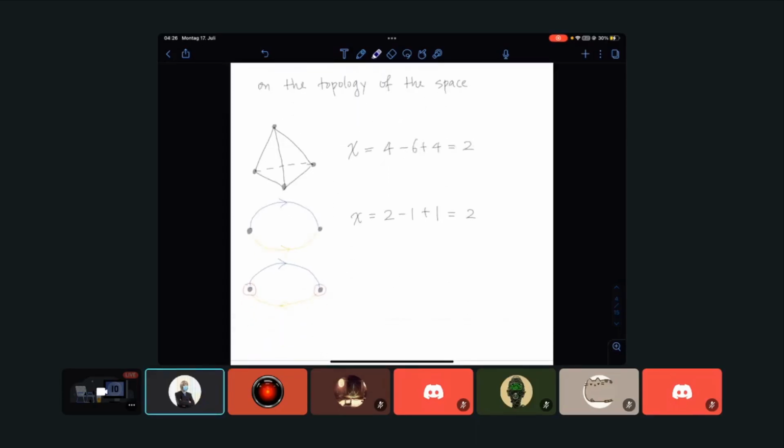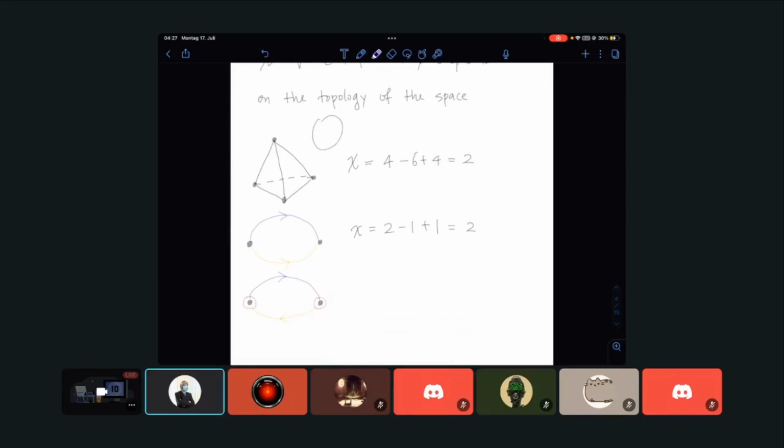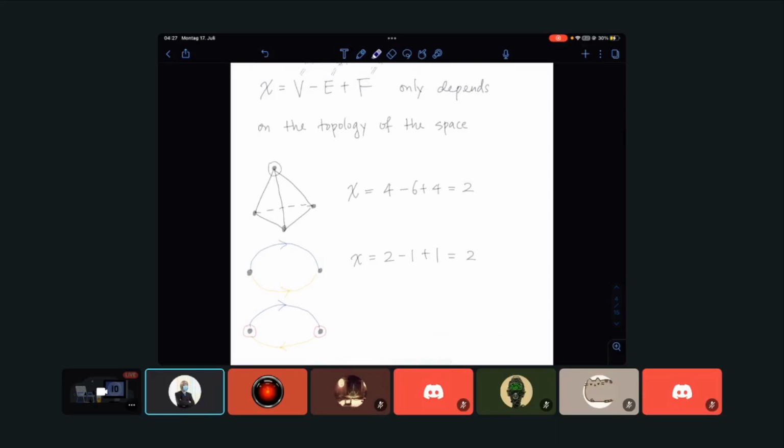So let's do some examples. For example, here we have this sphere. This is the triangulation of a sphere. You just need to inflate it to make it a sphere, but as long as you know it's a sphere, we can compute. How many vertices are there? There are 4, so we put 4 here, and we have 6 edges, so we put a 6 here, and we have 4 faces, so we add 4. Let me get rid of those. Okay, and then you get the number 2.